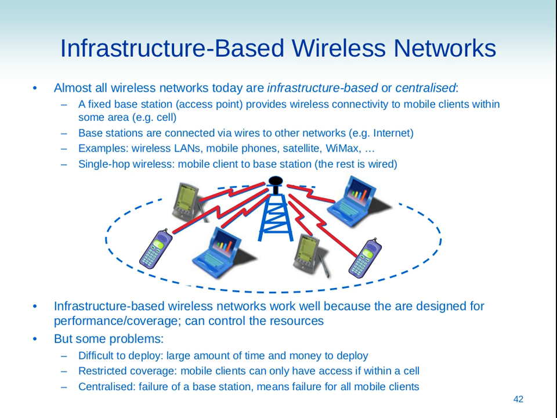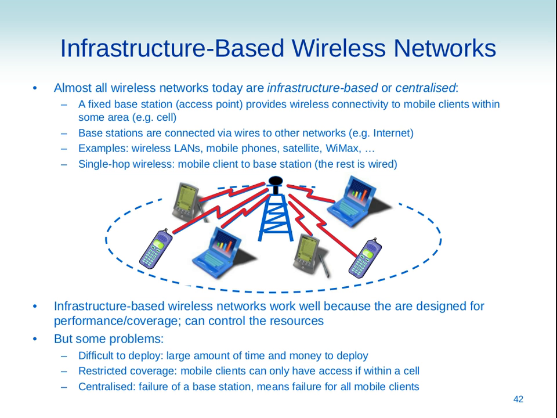There's restricted coverage in these infrastructure-based wireless networks. That is, you can only get coverage if you're within range of the base station. Move outside of range and you've lost coverage. And they're centralised. If the base station fails, all the nodes within its range fail, and cannot communicate. If our access point fails at home, then no devices can connect wirelessly.